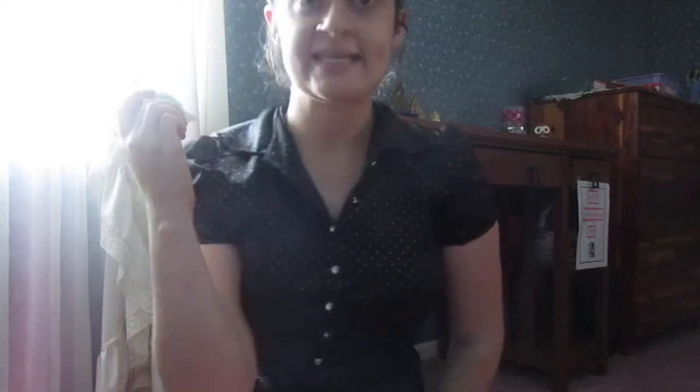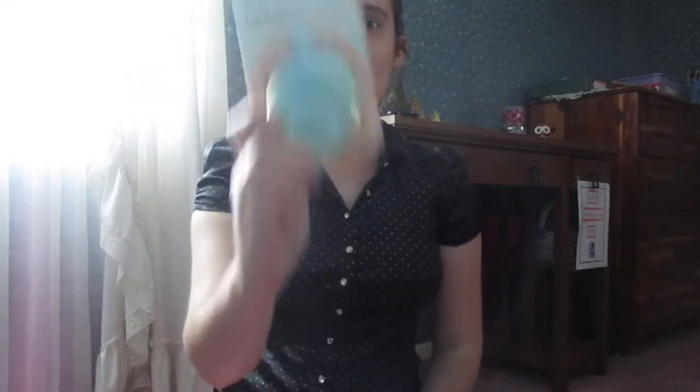My local Goody's has now got EOS products, and I found the EOS Hand Lotion. It smells amazing — it was $2.98 and this is Fresh Flowers. You can still sort of smell it on my hands even after I was sweating. They've also got the Swirled EOS's at Goody's. I'm sure every Goody's has it — if my Goody's has it, yours probably does too.